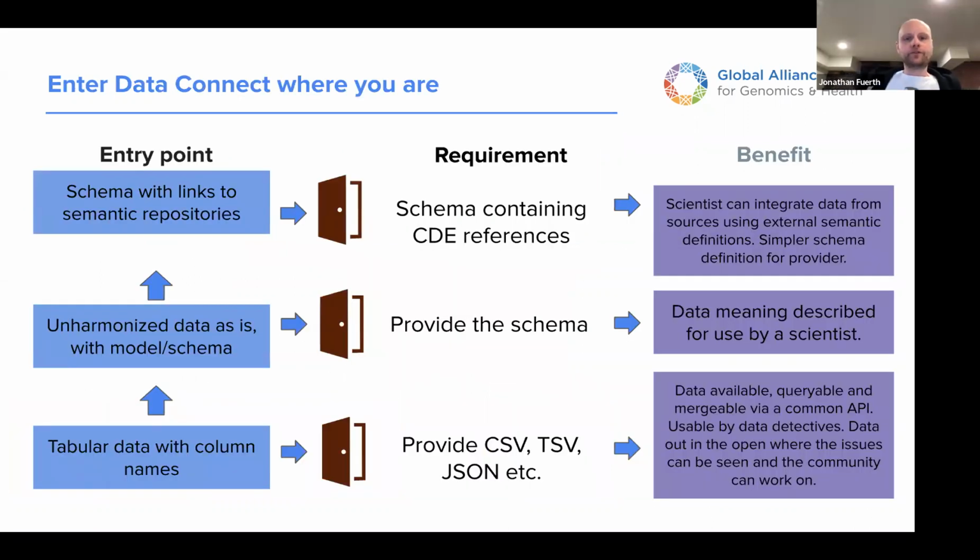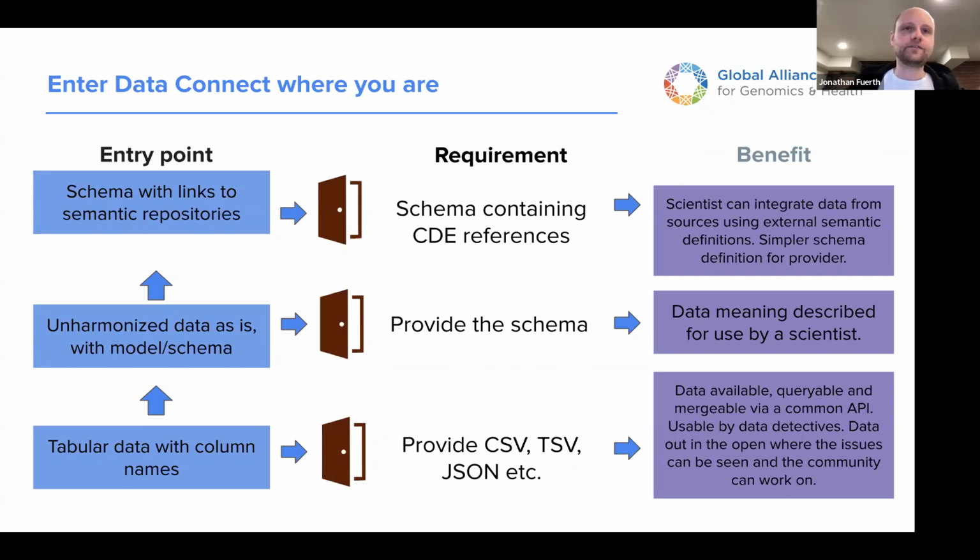And now getting into the main topic of this session, the levels of harmonization and the levels of where you can start with Data Connect, depending on where you are. If we start at the bottom of this chart, the first door, if you have tabular data with column names, for example, CSV, TSV files, some sort of JSON arrays, you can start with Data Connect right away just by describing the structure of that data in a schema.